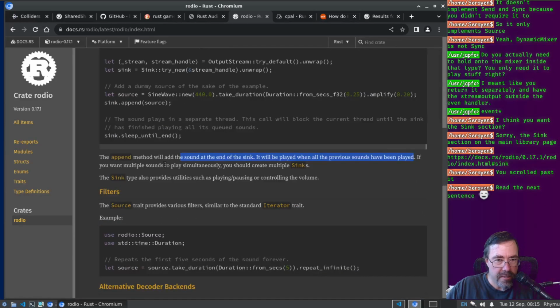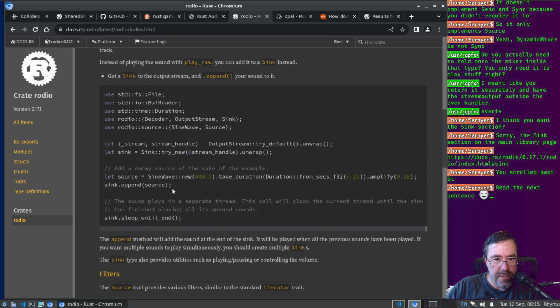Read the next sentence. Oh, if you want the sounds to play simultaneously, you create... Yeah, but why not have... Isn't that what a mixer does, though? It combines multiple into one? So this implies that I'm going to want to make a new sync for every sound, right?